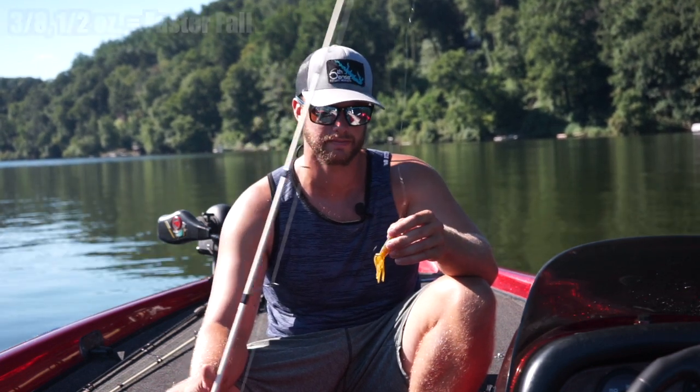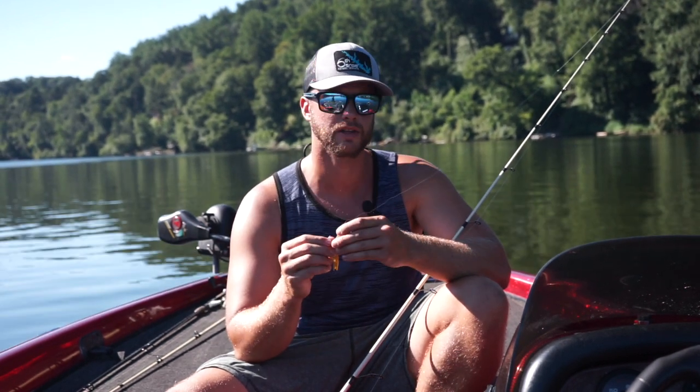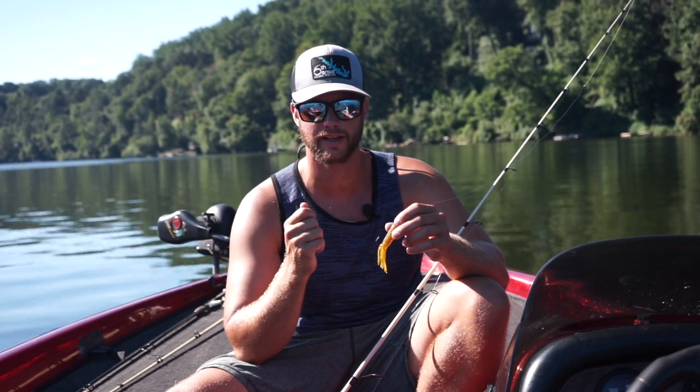and I'll throw it on a baitcaster. There's two main ways to fish a tube, but both involve getting this tube to the bottom. The first way is just simply hopping it back to the boat. So you're gonna cast it out, watch your line, make sure that line's on the bottom, and then simply just hop it back to the boat like that.